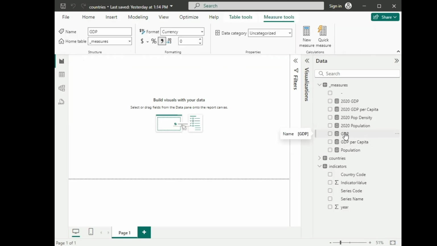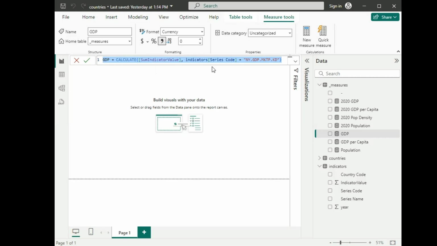Then, let's make our GDP measure by again going to our measures table, clicking New Measure. The series code for gross domestic product is newyork.gdp.mktp.kd. So, we're going to create our new measure as GDP equals, calculate.